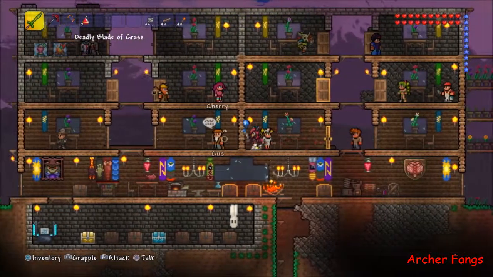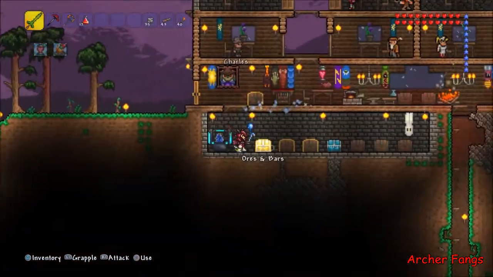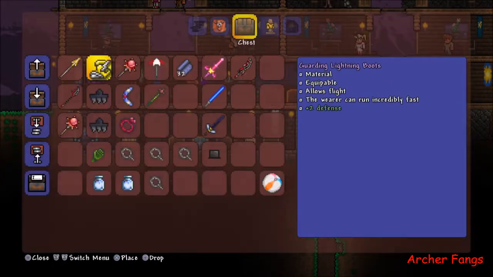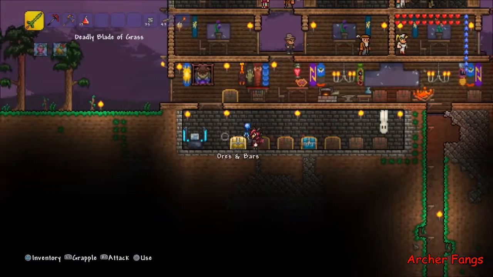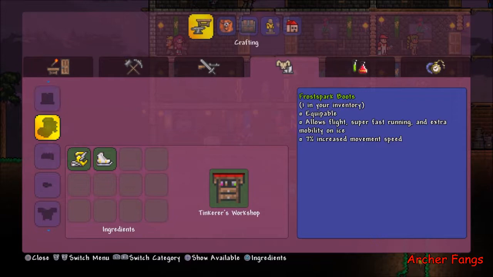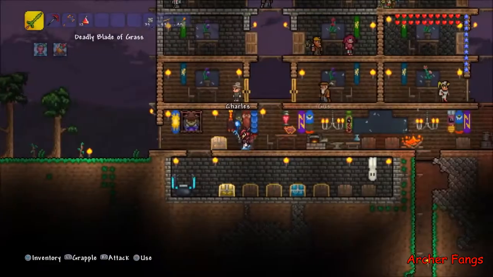I should waste the gold on that. Yeah, combine them. Why not? I should have saved my gold on that. So let's do it. Now I have 7% movement speed increased. Allows flight, super fast running, extra mobility on ice. And there's no more crafting materials after that. So cool, now I have to refurbish them, but I'm not gonna do that.